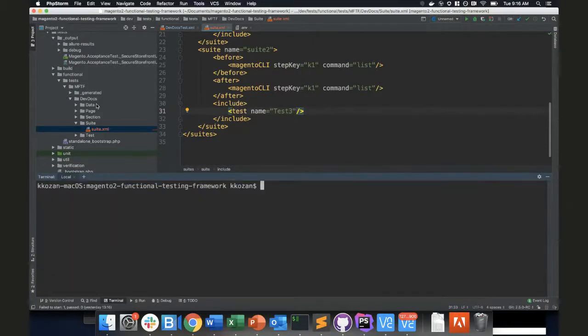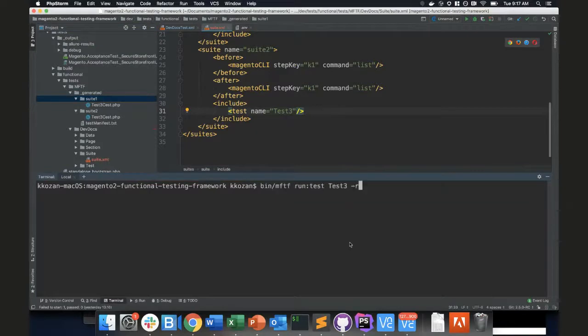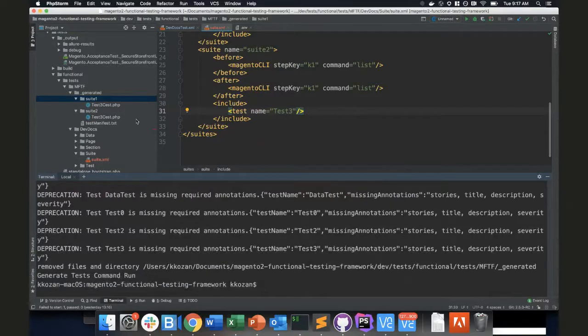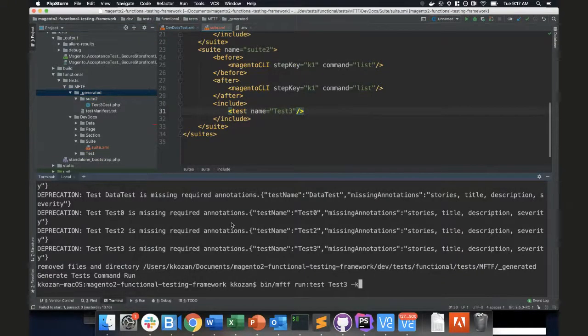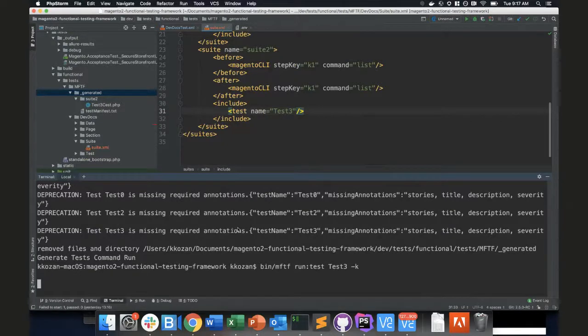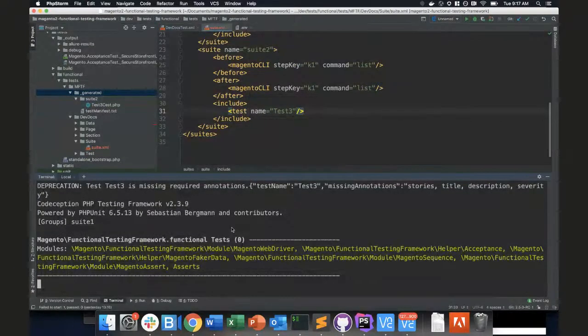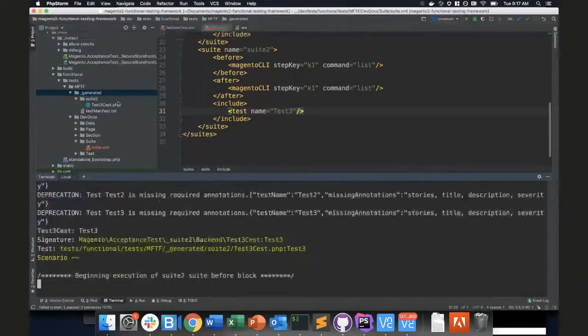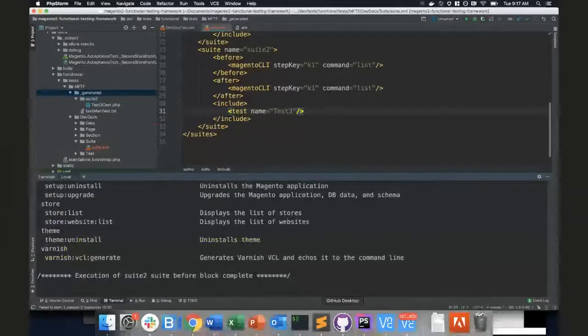But we will be figuring something out in that follow-up release, probably in 2.5.1, for you guys to be able to use that. In the meantime, you can always just go into the generated folder. If you just do generate test as well, generate test was also enhanced with this. You'll see that the generated folder contains both of those. You can always just delete it, and then just do run test -k, I believe, would work. No test executed in the first suite, but test 3 is executed in suite number 2 right here.